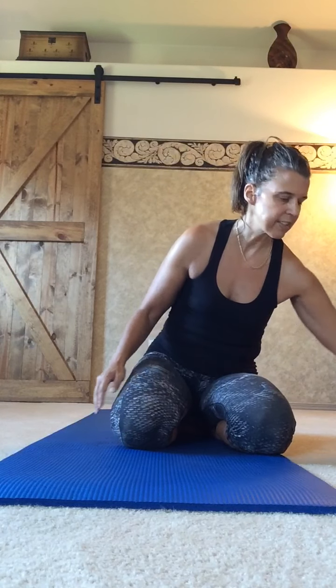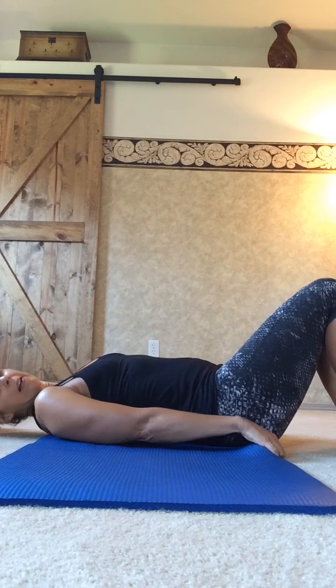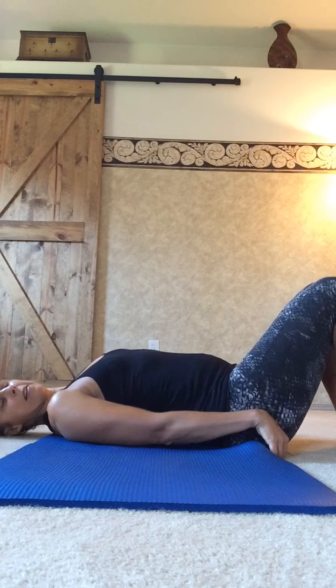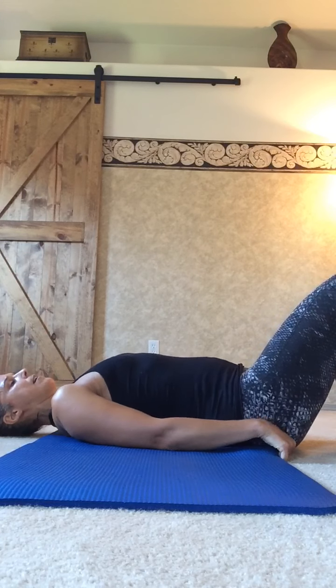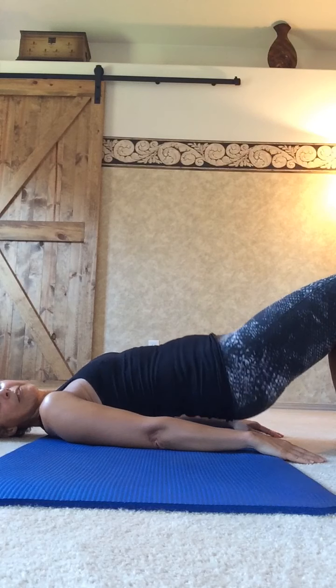So I'm actually going to turn sideways on this one just so you can see a little bit better. All right. We're going to be doing some bridges. So we'll start with the basic bridge, and then I'll show you the option to do the single leg bridge. So go ahead and lie all the way back. The key on this one is relaxing the upper body, relaxing the arms, and lifting the hips up.